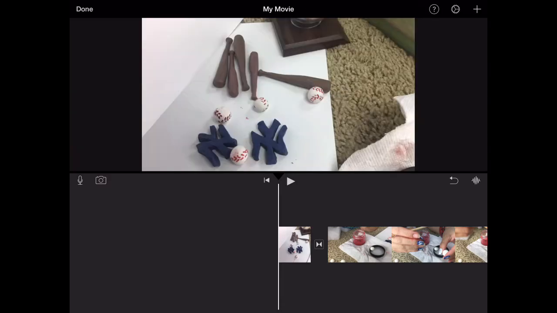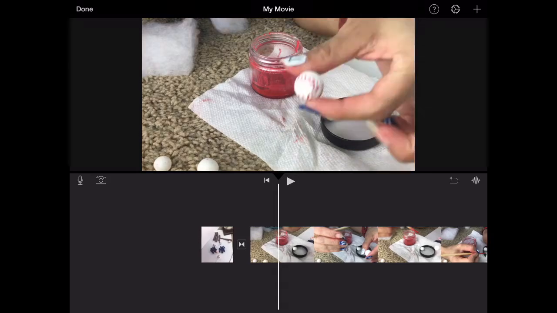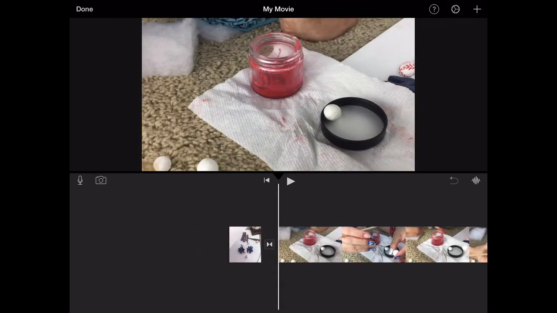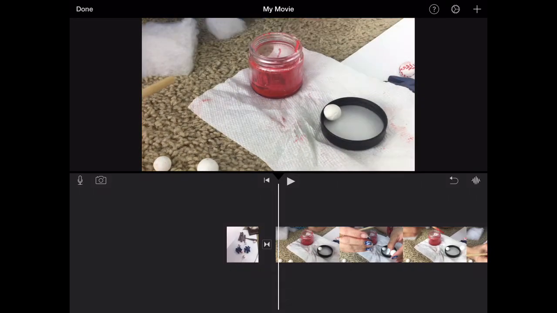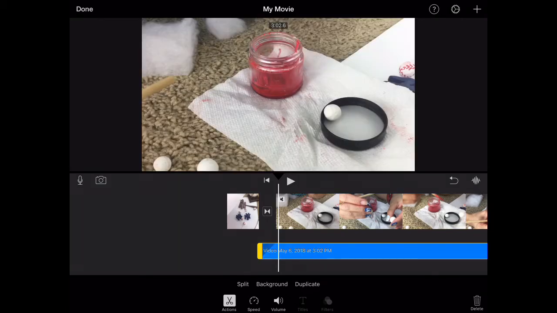Now let's say that I wanted to remove the audio and record a new audio for the video. What I will do is select that video, and when you select it, it turns yellow around it, and then I will click on actions at the bottom and click on detach audio.